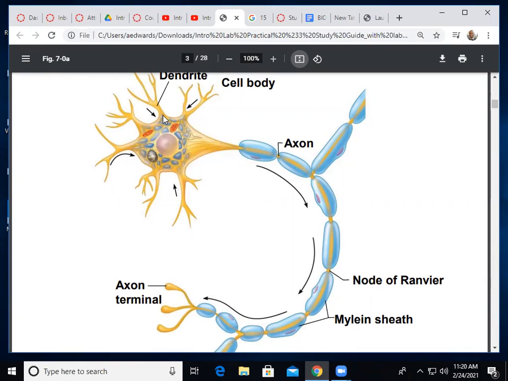Typically, these motor neurons are going to have multiple dendrites, okay? And dendrites, their role, is to receive information.